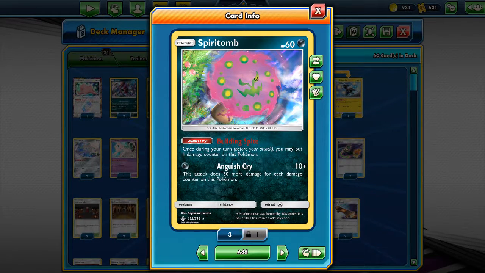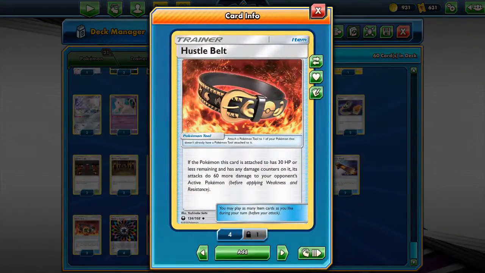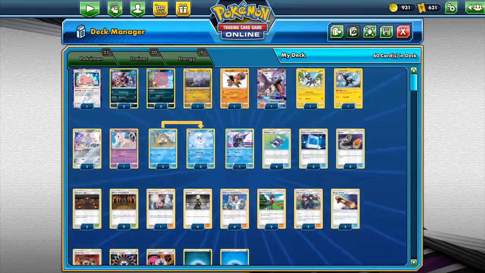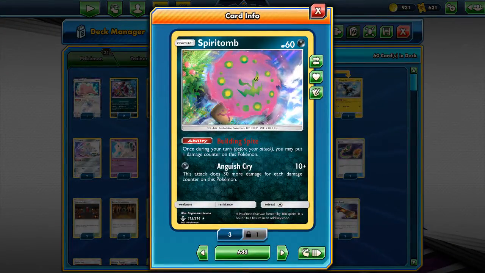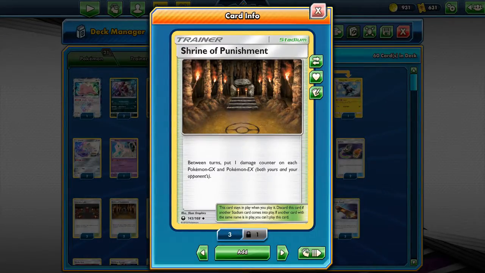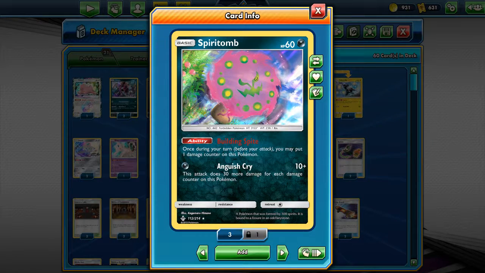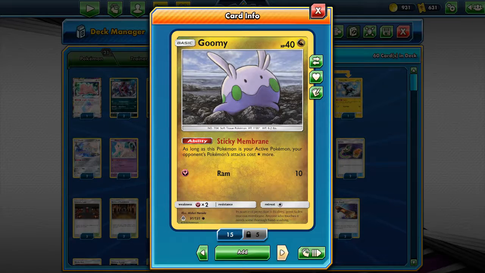With Anguish Cry, they could do 10 damage, and let's say they have 3 damage counters on it. They're doing 100 damage, but if it's 30 less HP, Hustle Belt works with it, so they'd be doing 160. They have another 2 damage counters on it. They could be doing 220 damage for a Spiritomb. With cards such as Shrine of Punishment, that can seriously add up in a jiffy, so do keep note of that. You can knock out multiple of these Pokemon, or even attack with your Zapdos, or even attacking with your Tapu Koko Prism Star, just to try to face them with some single prize card attackers.